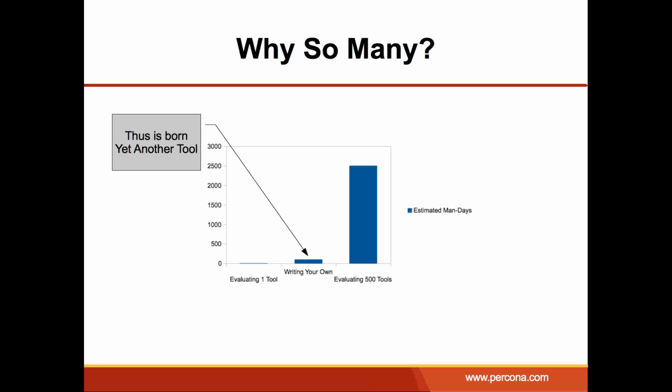I don't think that this is completely unique to monitoring tools. I think this also happens, for example, with the new generation of non-relational databases, which seems to suffer somewhat from this phenomenon as well. There are NoSQL database websites, and you can scroll through them and find hundreds and hundreds of new databases that are popping up all the time. So I think this phenomenon tends to happen in a lot of different areas.